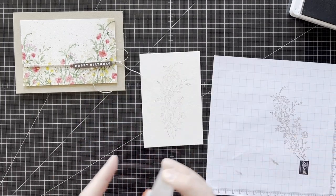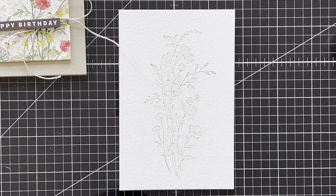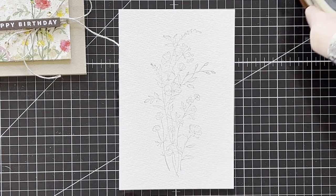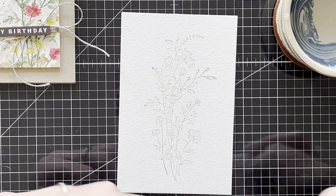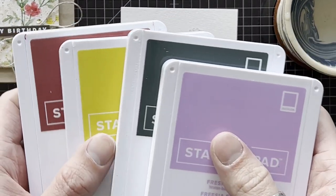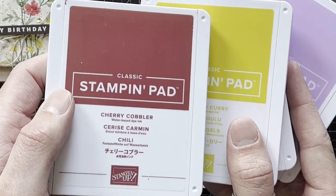You're not going to get a perfect impression and that's fine, because you just want to see a standard outline. Let me zoom in so you can kind of work out where the flowers need to be. I've studied fine art so technically I am a trained artist, but this isn't something I'm particularly great at, so please don't think I'm preaching to the choir. I am using four colours: Fresh Freesia, Evening Evergreen, Crushed Curry, and Cherry Cobbler.